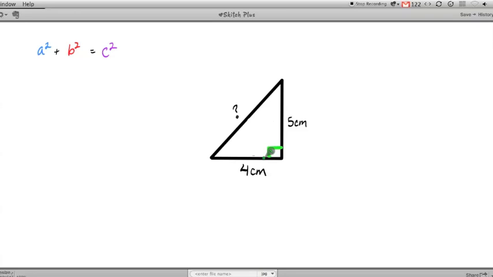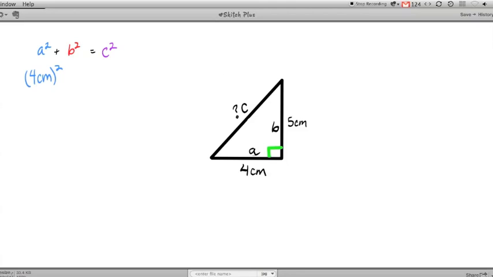And if I mark my right angle, my 90-degree angle, that's my only possible one, and I draw a diagonal from it, I know that's got to be C, that's my hypotenuse. And my legs are A and B. It actually doesn't matter which one you label A and B, because addition is commutative, so you could add a squared plus b squared or b squared plus a squared, doesn't really matter.